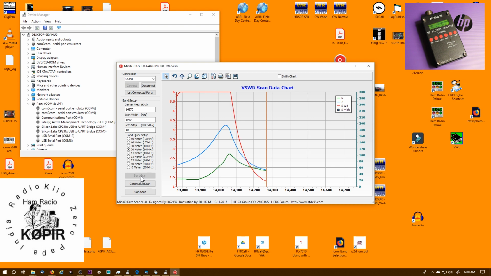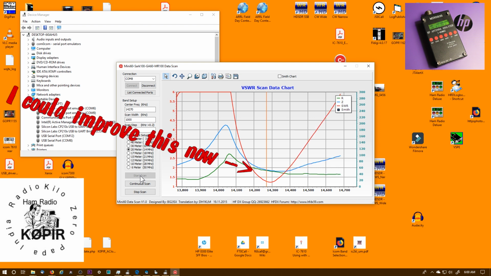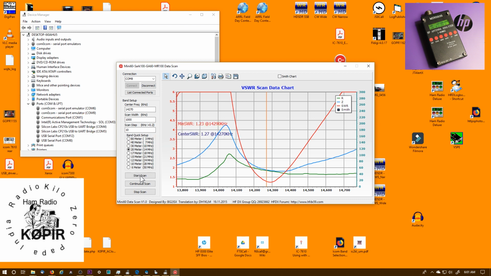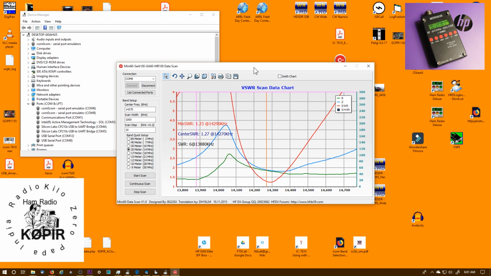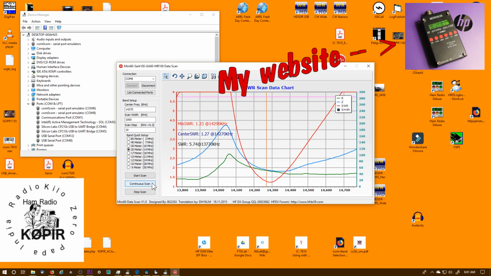There it goes. It's tuned for the general portion of the band. And when I pull that antenna down and I retune it for the extra portion of the band, I can use this Mini60. I can take it outside and I can use this PC app on my little HP Stream notebook. It works good on it. And if I don't want to use it, I can use the Bluetooth app on my phone. And I'll be able just to do a continuous scan and adjust the antenna as I'm going along and find the sweet spot on the extra portion of the band.